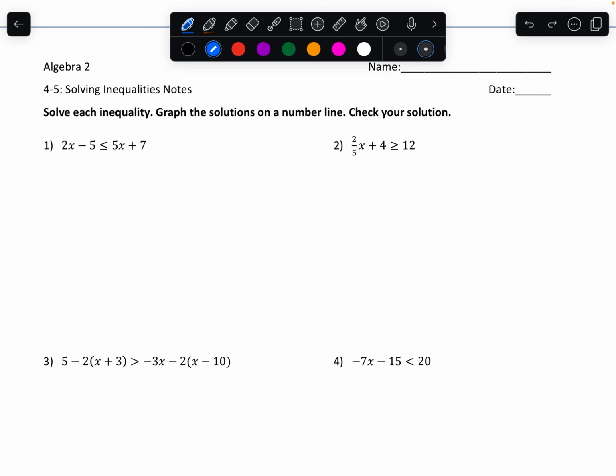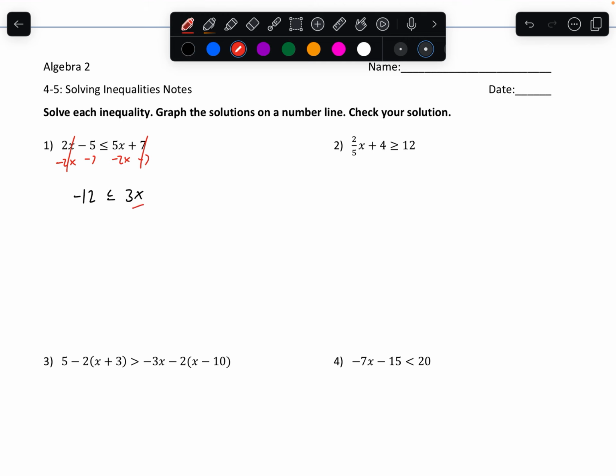But for the most part, it's the same. So we look at something like 2x minus 5 is less than or equal to 5x plus 7, and we just want to gather the x's on the same side. So I'm going to subtract the 2x to the other side since it's the smaller of the x terms. Since the x's are going right, the numbers are going to go left. And so I'm going to subtract 7 from both sides. That cancels. We get negative 12 is less than or equal to 3x.